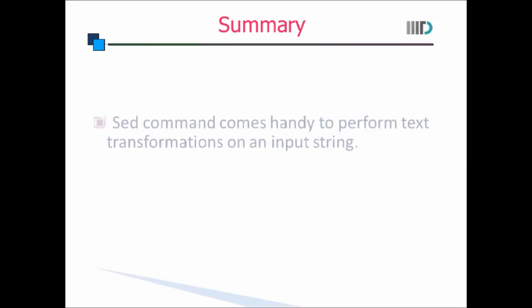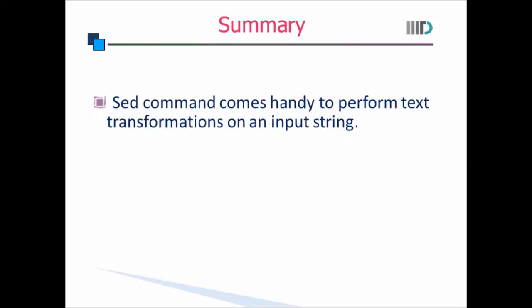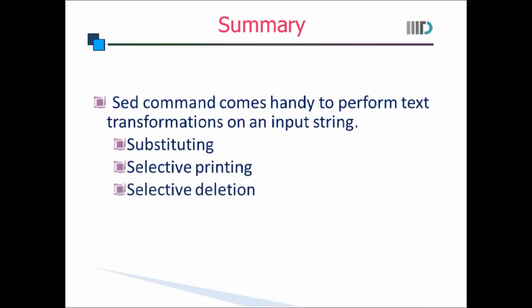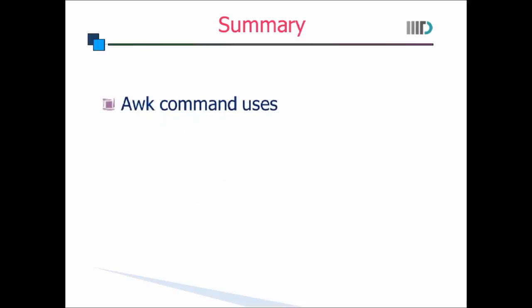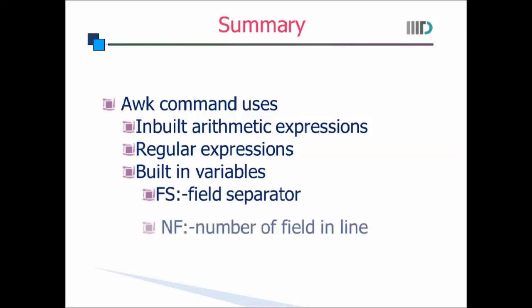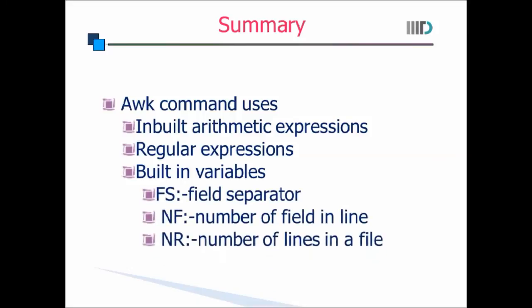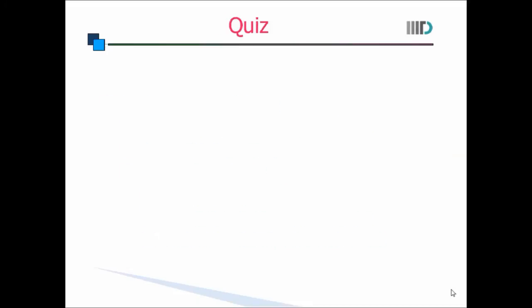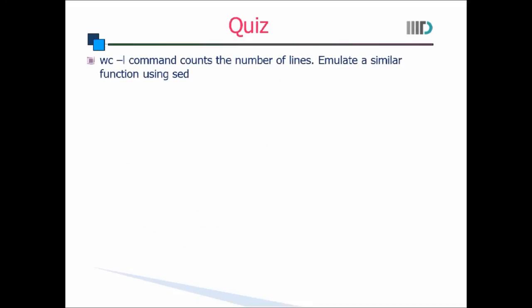For a summary, the sed command comes in handy to perform text transformations on an input string for substituting, selective printing, deletion, and duplication. The awk command uses inbuilt arithmetic expressions or regular expressions or built-in variables like FS, NF, and NR. In the end, let us solve a small quiz on what we have learned.